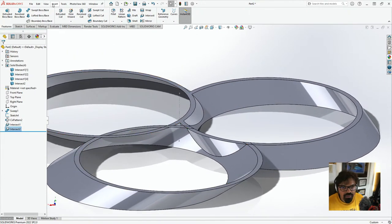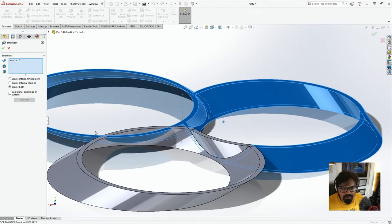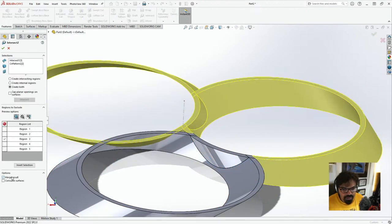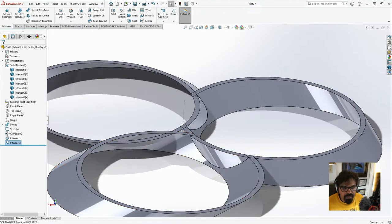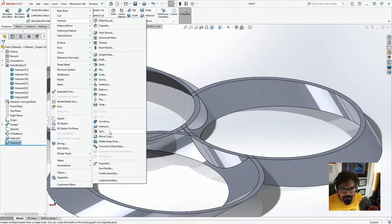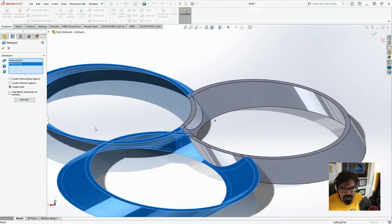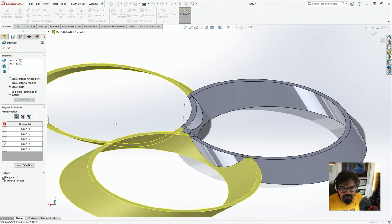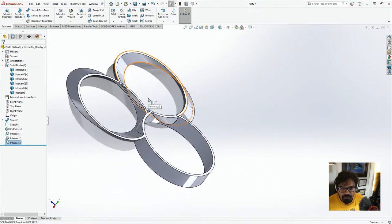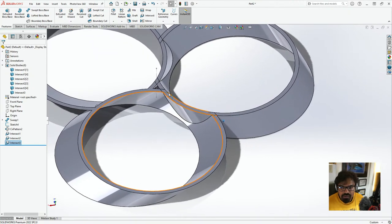So we'll go to insert, features, intersect. We'll go to intersect, and then we don't want to merge results, so we'll click on this, and then we'll go to insert, features, intersect, and we'll touch this body, and we'll touch this body, click on intersect, and we'll remove this, and here we go. So now we have something of this sort.